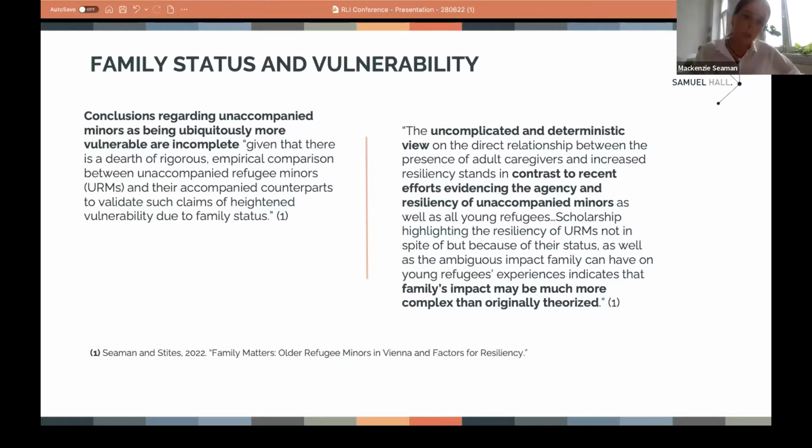This has large implications for child protection work. Until we understand who accompanied children are, it will make it increasingly difficult for us to adhere to and develop protection standards for accompanied children or children embedded within families.